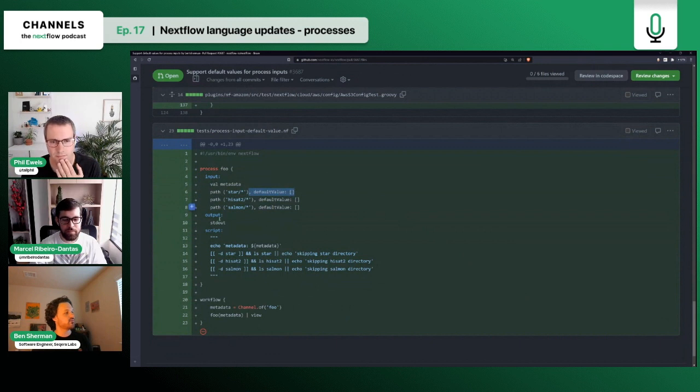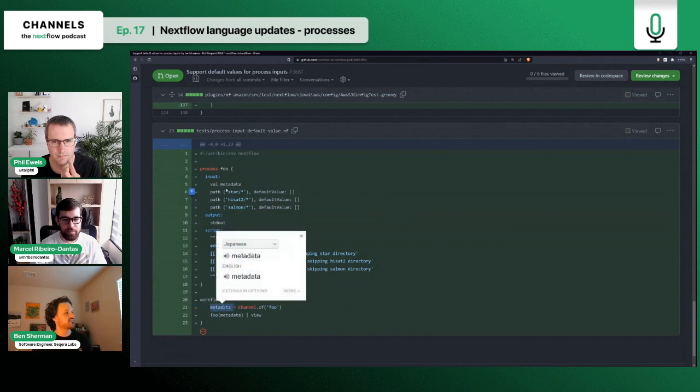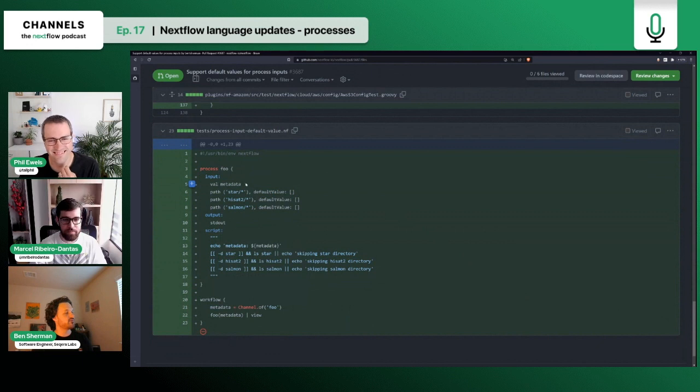And then down here, when we call process foo, I've given it the metadata here, because see this metadata, oh, there's my translate thing popping up. The metadata is required, right? There's no default value. So I can just supply the metadata, and then all of these will just use the default values. And then if you run it, you'll see it go through this code here where it checks the folder. And then if the folder's not there, it will say, I'm just going to skip it, right? And that's it.